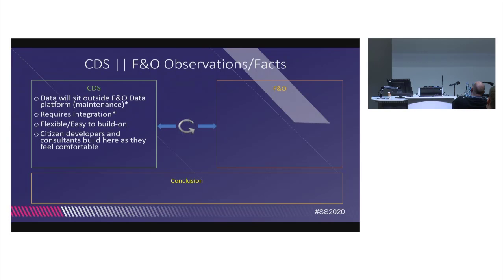But times are changing. So some of you might be part of a private preview already, and I got told I am allowed to talk about this, which is actually there's the new ability now that the finance and operations data entities are going to automatically sync to virtual entities in the common data service. Meaning we don't have to worry about that integration anymore because the data's automatically already going to be there. And that's humongous. I mean, that's the point where I went, yes, this is where we need to get to, because now life becomes a lot easier. So you don't need to worry about all this integration. You can start just building out.